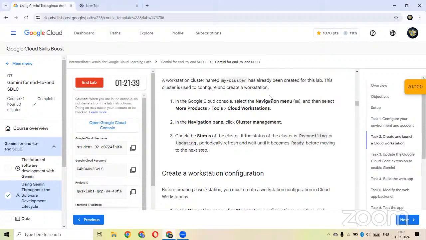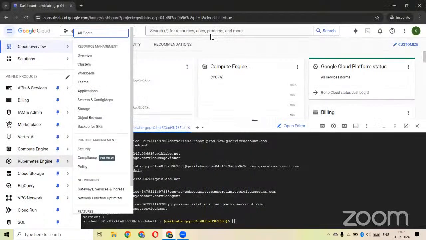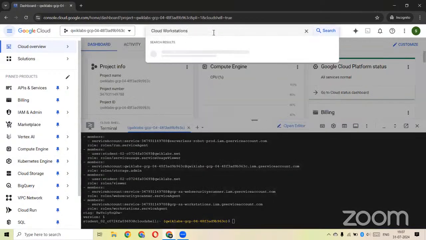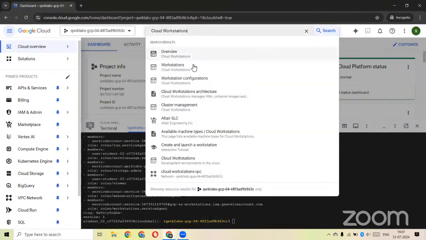Go to the navigation menu and directly search for workstations here. Click on this.